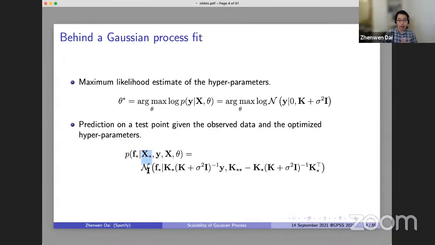In this case, we write the notation for a set of different data points as matrix x star, and this is the prediction distribution for a noise-free observation f star located at the set of points x star. The resulting equation is like this. You may find this equation familiar because this is just happening over and over again. This is basically a conditional multivariate normal distribution, and we will dive into a bit more detail of the calculation of these things in a second. But just for now, this is the equation we will use to make a prediction conditioned on the estimated covariance matrix and the hyperparameters.